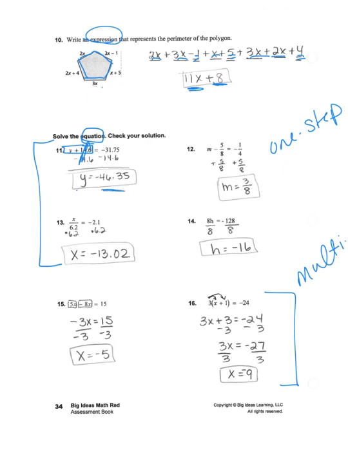In number 12, we're looking at this side again. To isolate your variable, you have a negative 5/8 by it, so give it a positive 5/8 on both sides. You have to actually do what you're saying on the right side as well. So you have to actually take negative 1/4 and add 5/8 to it because it's positive. So you'll get m equals 3/8.